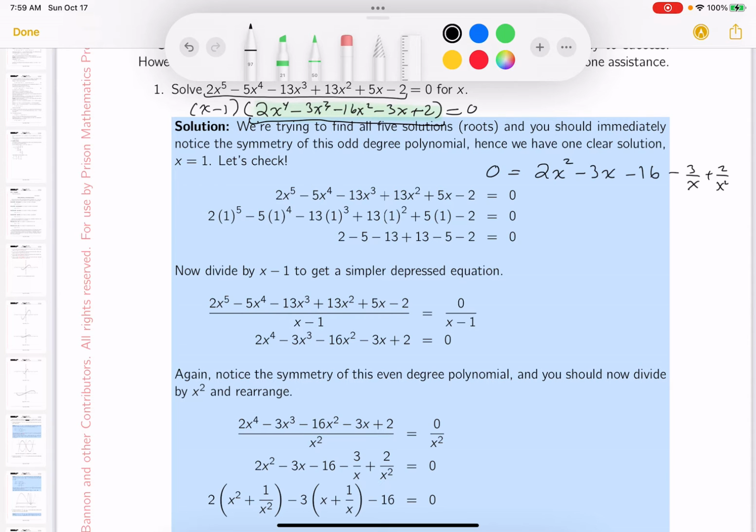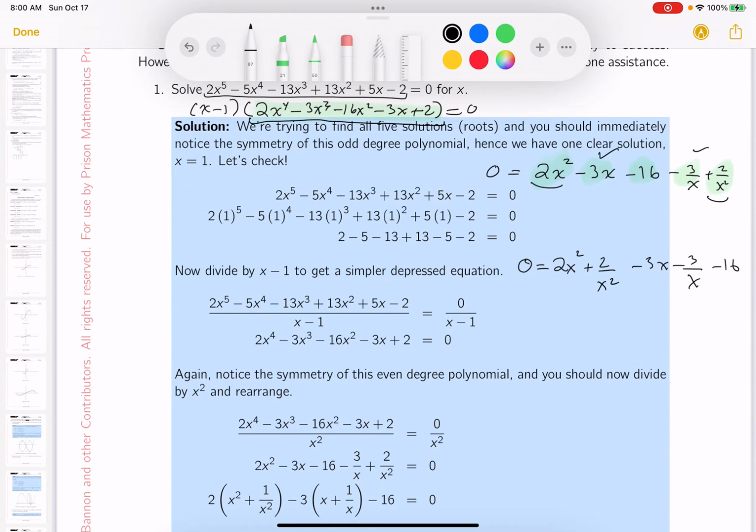All right? Here comes the tough part. And I'm looking at it. You know what I'm going to do? I'm going to take this one and this one and bring them together. They're both squares, right? So let's write that down: 2x squared plus 2 over x squared. And then I'm going to bring these two terms together. Again, I hope you understand there's symmetry here. I'm seeing these patterns of 2, 2, 3, 3, and a 16 in the middle. So minus 3x, and then minus 16. There's symmetry here.